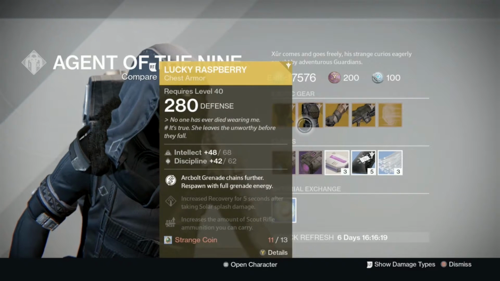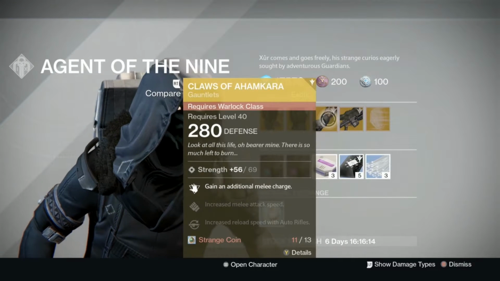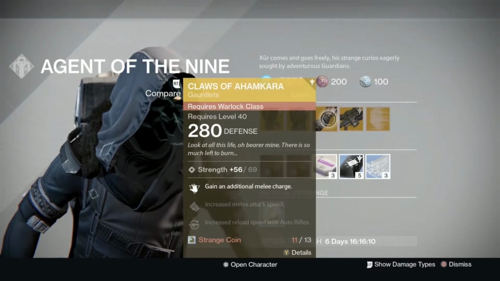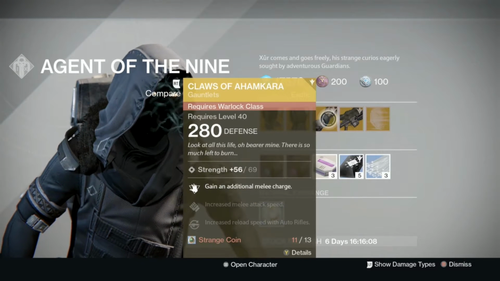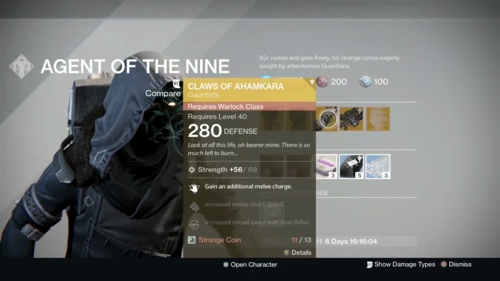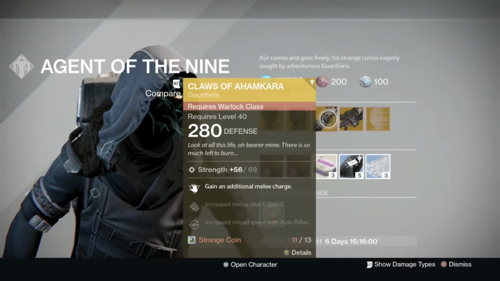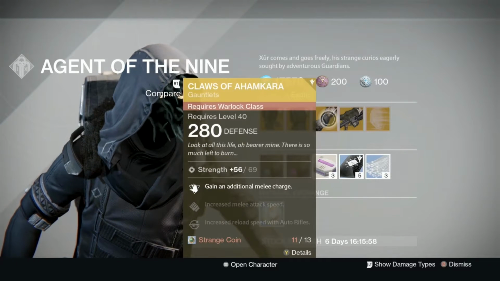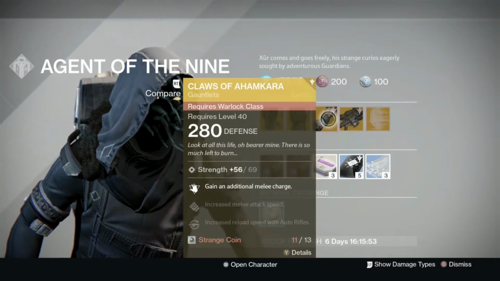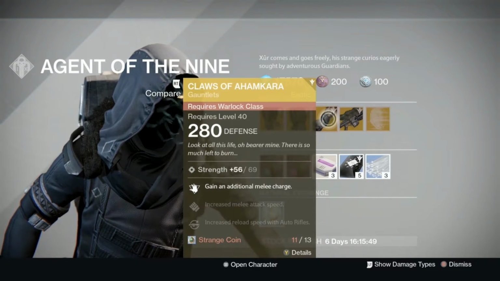Now let's see what we've got for the Warlock. So this is Claws of Ankara. This one has additional melee charge and it has an increased strength. Strength roll is actually very low. I would not suggest it because of this roll, but it does allow you to use your melee more frequently, and with the additional melee charge, that makes it even nicer, especially if you're using a Stormcaller, which I've noticed has the most powerful melee in the game at this point. So definitely some nice things on sale today.